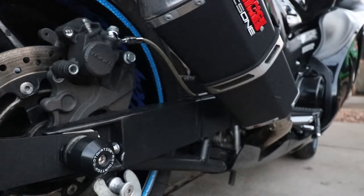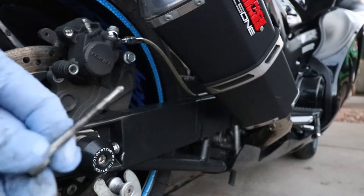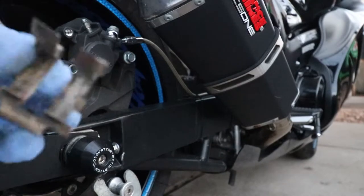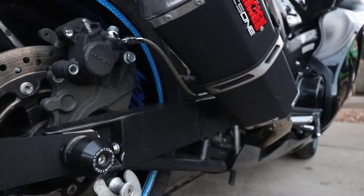But first, a few things need to be done real quick, which is I just sprayed off this pin that goes through the brake pads. Clean that off. Same with the shim, because we're going to reuse this shim. All clear.